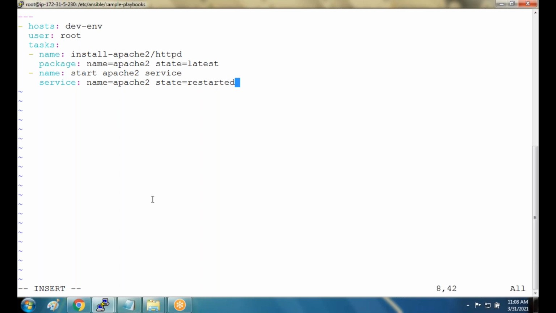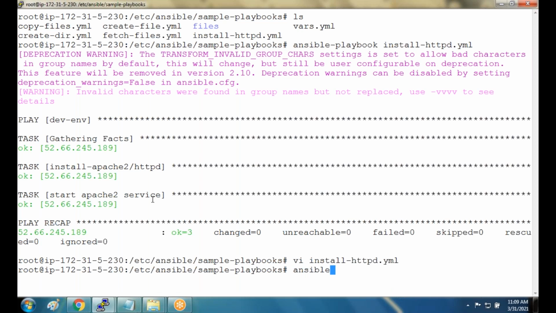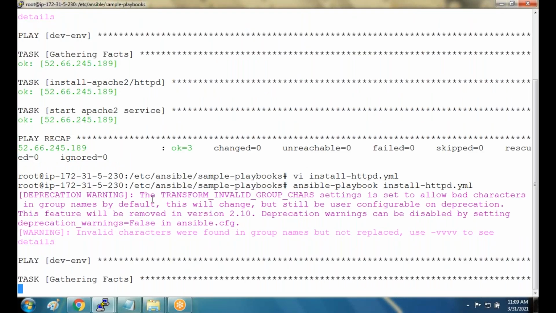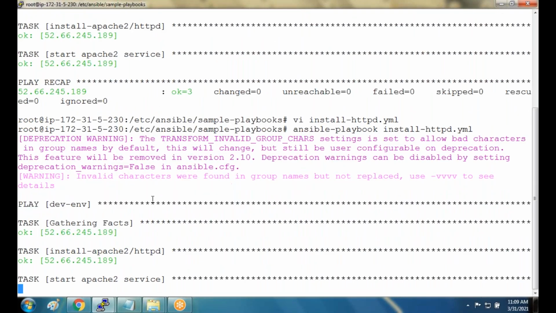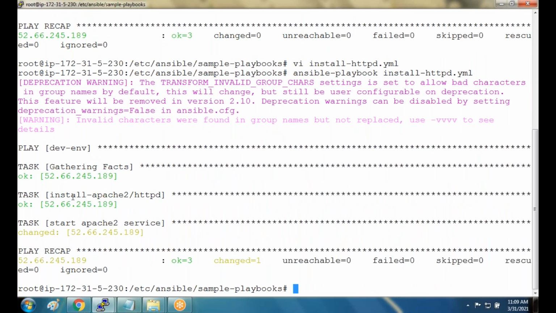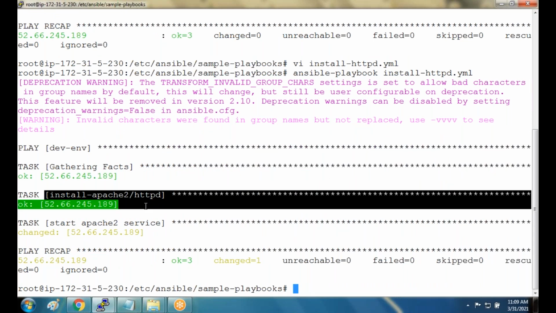I'm doing some upgrades of the packages, and after that I'm restarting my services. Anyway, it was up to date. Why was it up to date? We just installed the package. That's why it's up to date, and the service has been restarted. You can see the status is restarted.